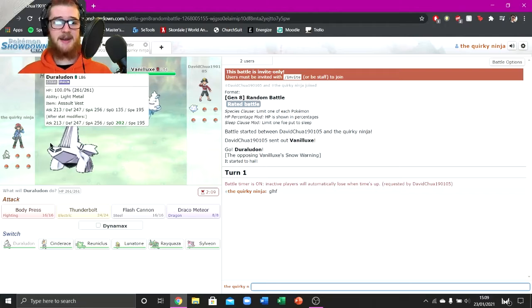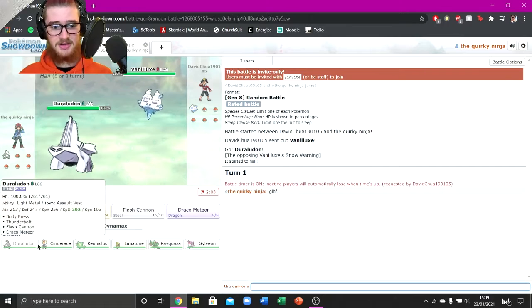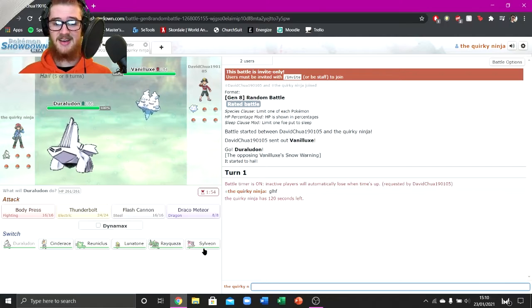But let's jump straight back into this battle. We have our Duraludon out against a Vanilluxe. Let's look at the team. Duraludon, Cinderace, Reuniclus, Lunatone, another Rayquaza. Had one just before I started, didn't I? And a Sylveon. That's a pretty powerful team, aside from like the Lunatone.